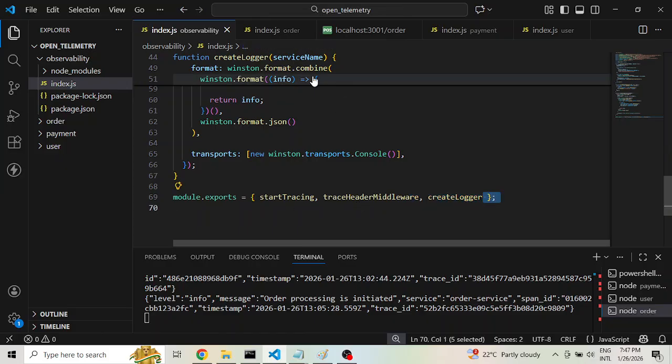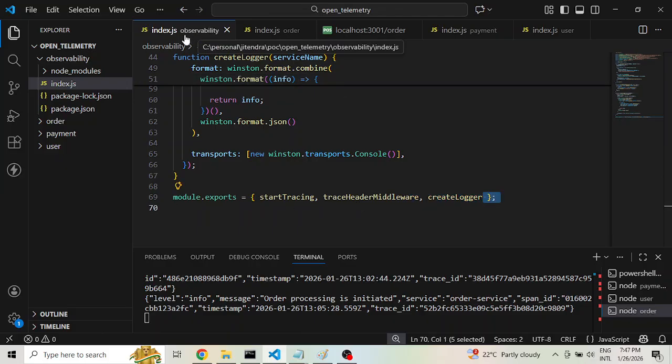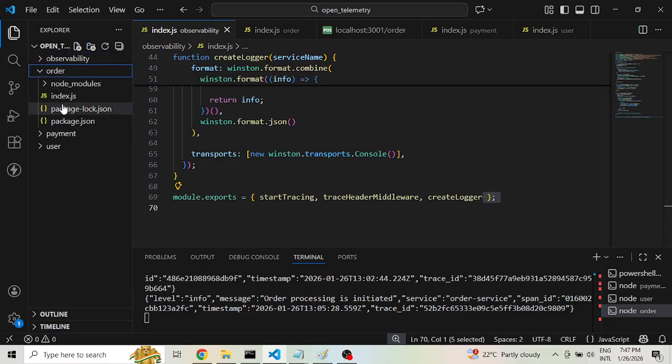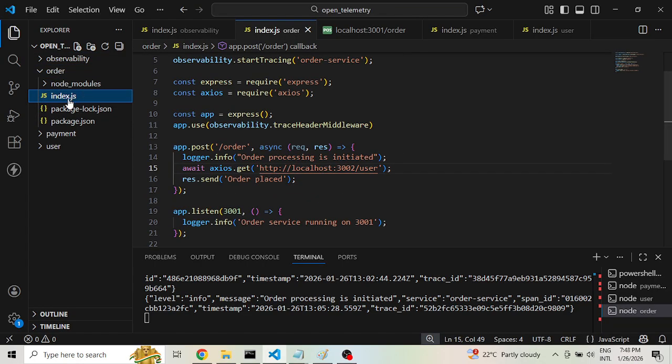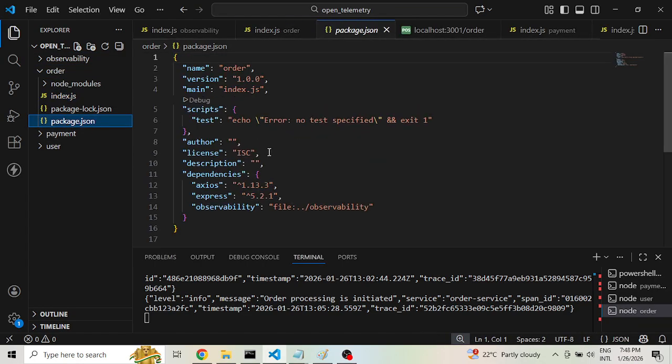Now let's see how I'm using this observability service in these three microservices: order, payment and user. In order, I have created one index.js, and if you see in the package.json, I have installed it. I just ran npm install with this file path, and it has installed it as a package.